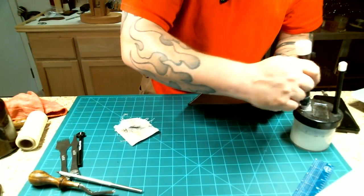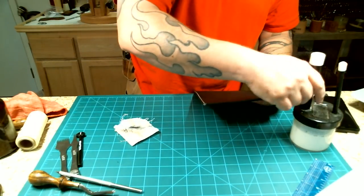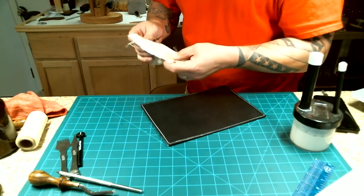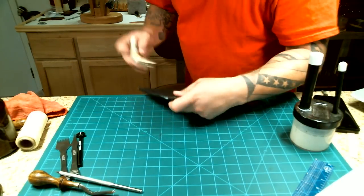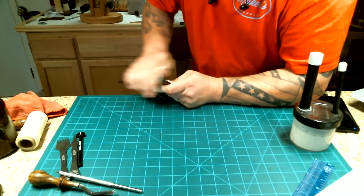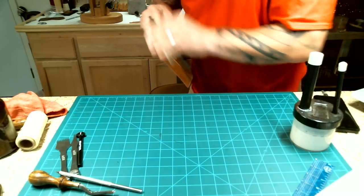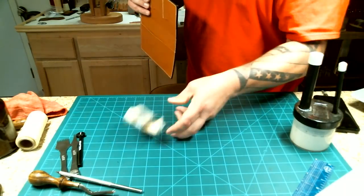All right, last edge. And then I'll show you what I do with the card pockets once I'm done. Let's see if there's a cleaner part of this canvas to use here. All right.